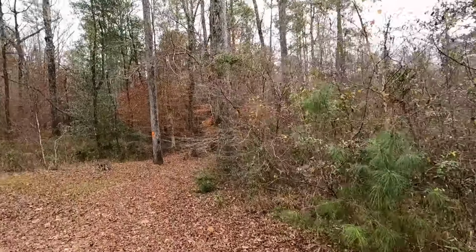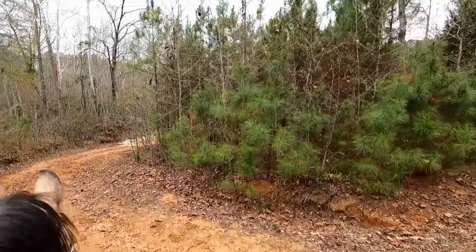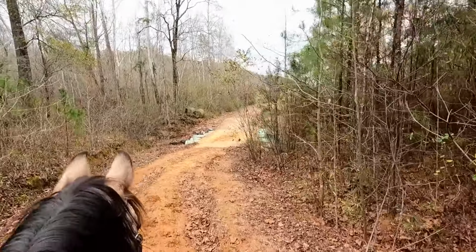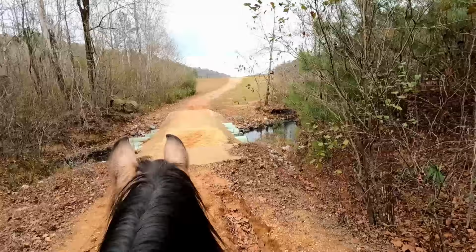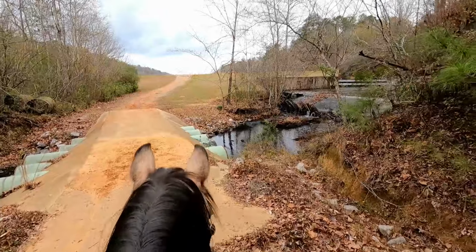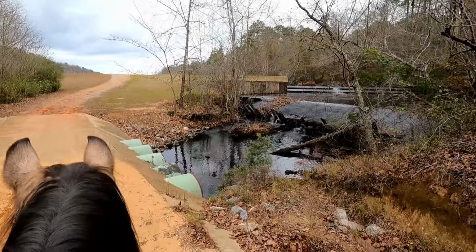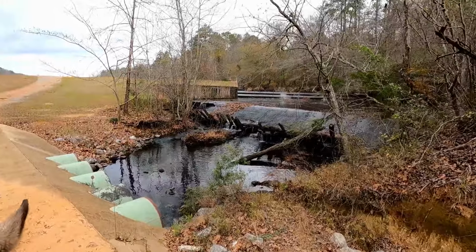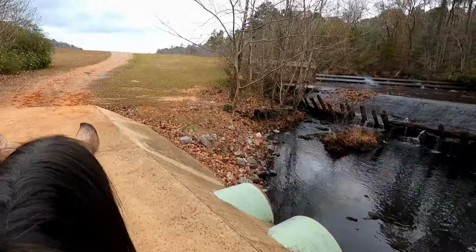Fancy. And then orange comes down from up there, red up there. But orange seems to come down from a few spots. Now we're gonna cross this dam. This could be interesting. Running water. Come on, Honey. You're being a mule today. Come on. Come on. Come on. This is pretty cool, though. Come on. Get out. Yeah. Being cautious.